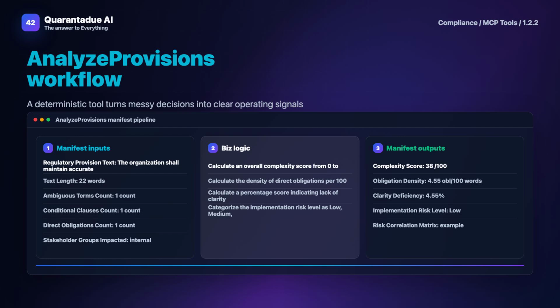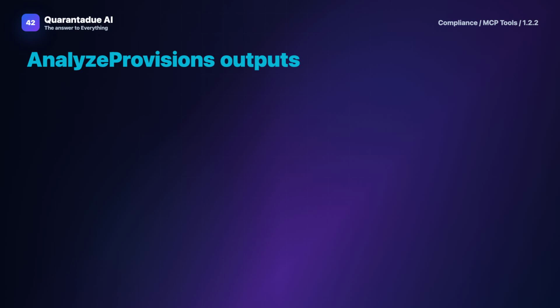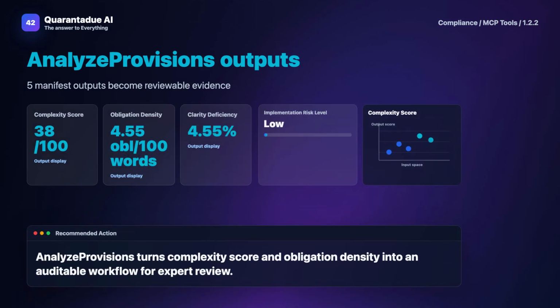Moving to the software solution, AnalyzeProvisions starts by ingesting regulatory documents, PDFs, Word files, or even web pages. It segments the text into provisions and applies our analysis engine. Each provision is scored for clarity, obligation strength, and estimated effort. We establish baselines by mapping these to your existing control frameworks. The calculations are transparent, with algorithms that adjust for industry-specific factors.